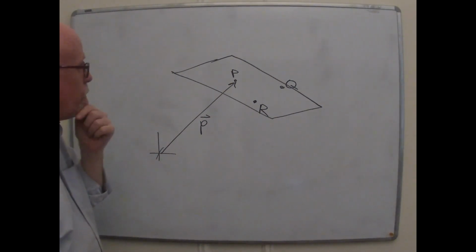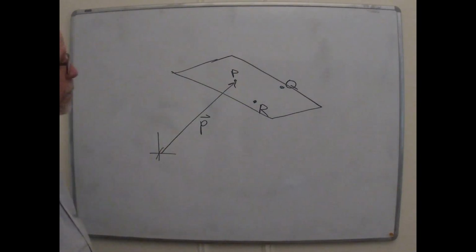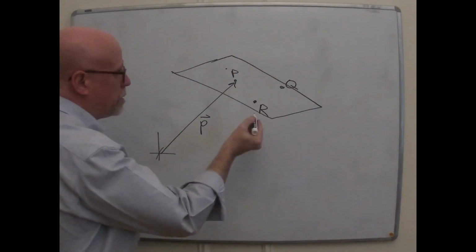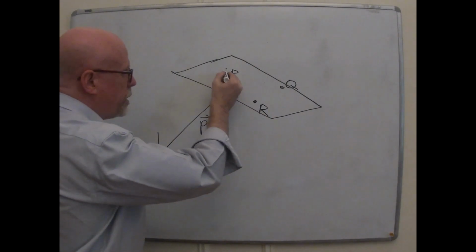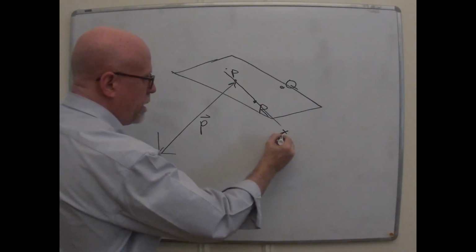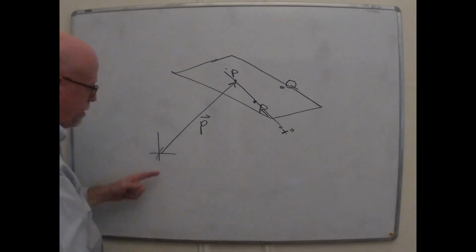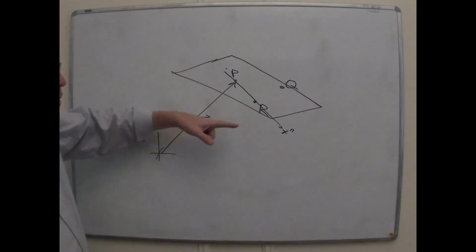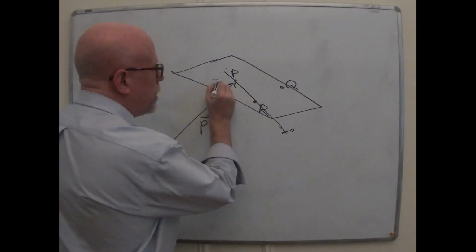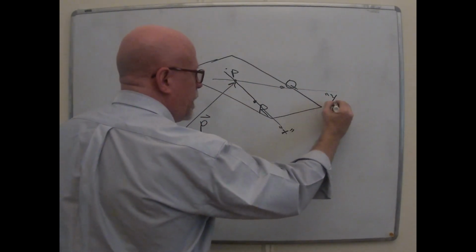But what I'm going to do for the axes is it's going to depend on Q and R. So I'm going to make the x-axis, just because this orientation seems right to me, run through P and go through R. So think of that as your x-axis. But let me put quotes around this x, because it's not really, like the x-axis is down here. But it's sort of x for the plane. And similarly, you've got a line through P to Q, and that could be your, quote, y-axis.